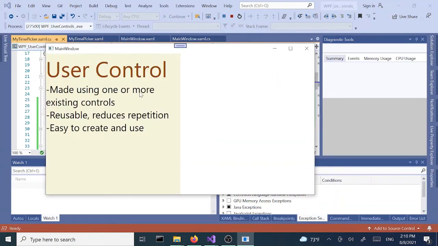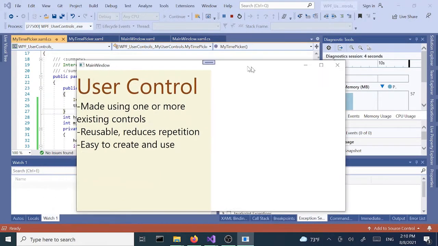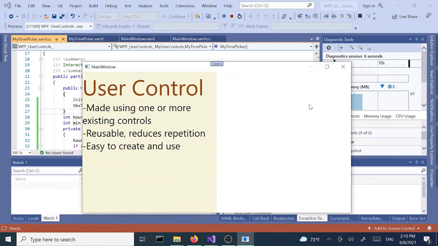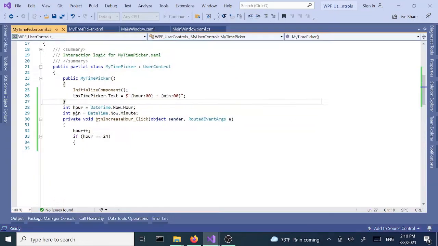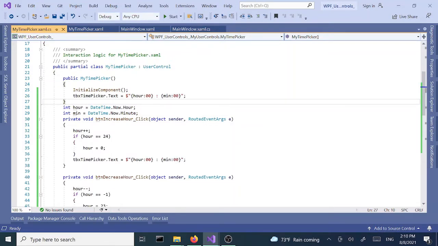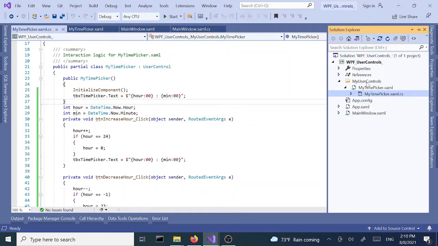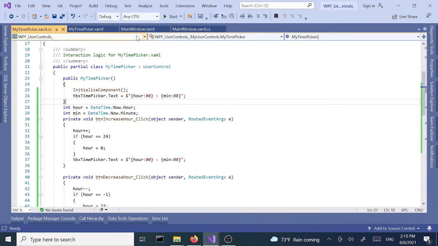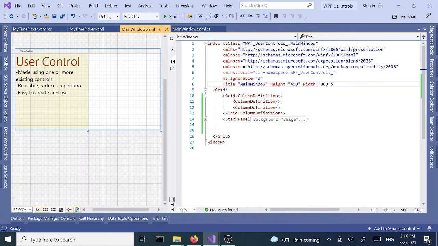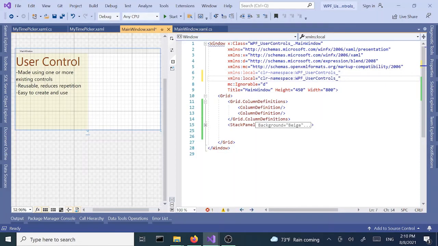So once we run this, we see our main application starts, but there is nothing that shows whether we have that user control or not, because we haven't used it yet. So what we need to do inside our MainWindow.xaml, first we have to add that namespace, which is basically the same namespace here. I'm just going to copy and paste this and get a different name here.